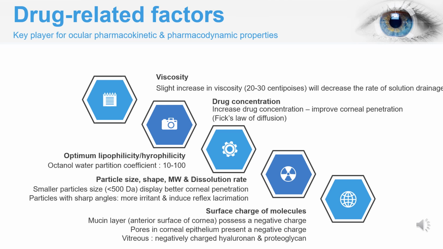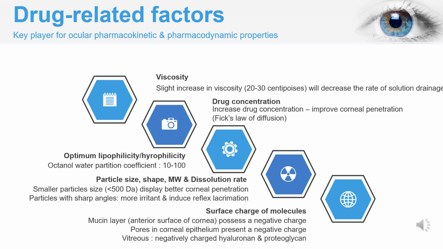Optimum lipophilicity of drug for corneal absorption is considered as an octanol-water partition coefficient between 10 to 100. An increase in lipophilicity restricts the drug diffusion since the drugs bind to lipid membranes of the cornea. An increase in drug concentration in ophthalmic solution can improve corneal penetration in accordance with Fick's law of diffusion. Thus, it will enhance the clinical efficacy of the drug.